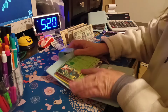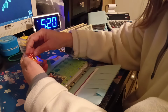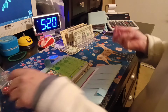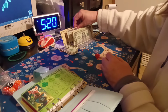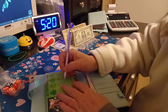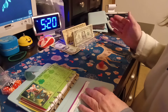So now we're on to my binder. And today, I'm going to finish this one. I'm just going to do one side of it. And we're going to do a red and a blue dice. We're going to roll two. I need 3 more having this side done. So we got 7, 5, 6, 7. It may take my money, but you know what? That's all right. I don't care. It's all going to be saved, and I'm ready to get this one done.